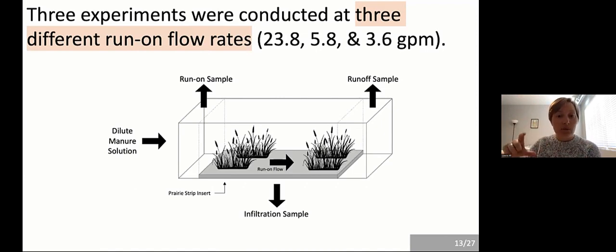So what we think is that with the prairie strips, it's kind of intuitive. The prairie strips have deep root systems that create a lot of macropores and increase infiltration. We think in the prairie strips, there's deeper groundwater movement, which could be a twofold thing. One, it could be, oh, great, we're doing a lot of filtration and that's a benefit, or it could be, oh no, we're just shunting this straight to groundwater.